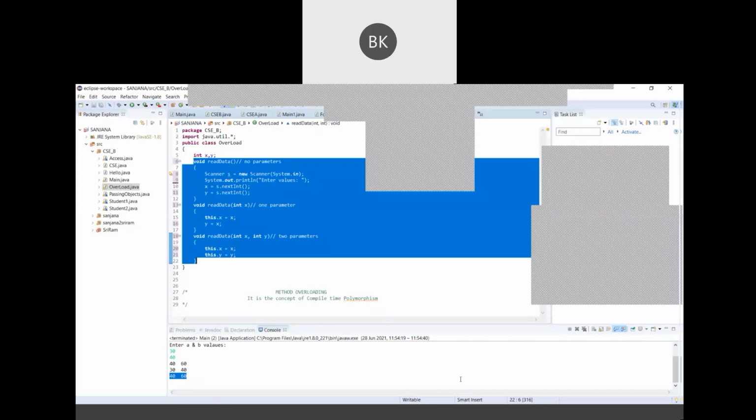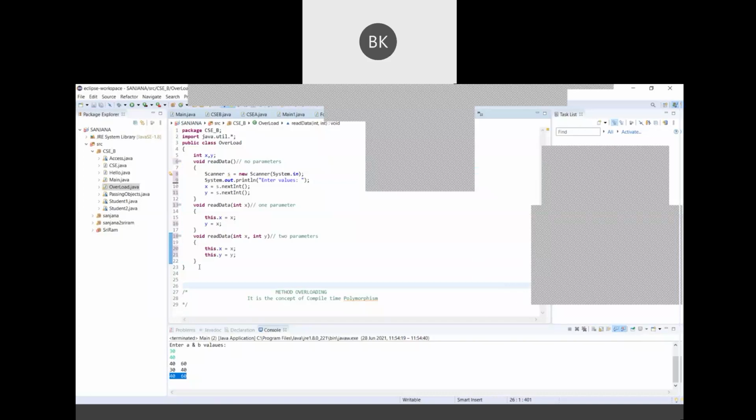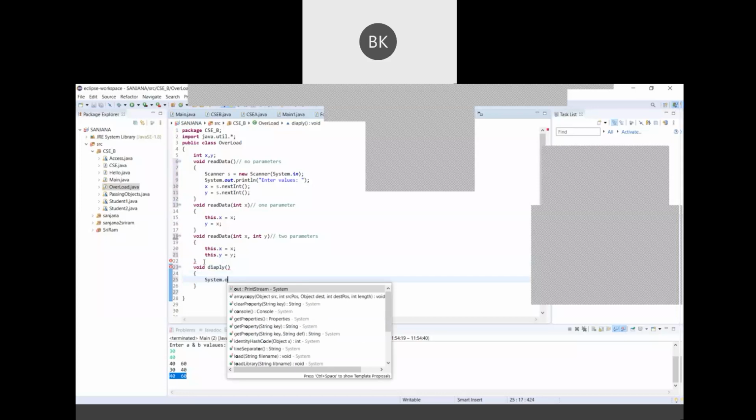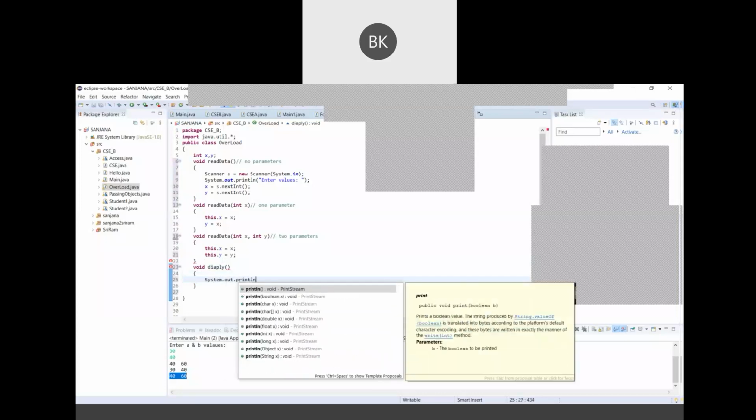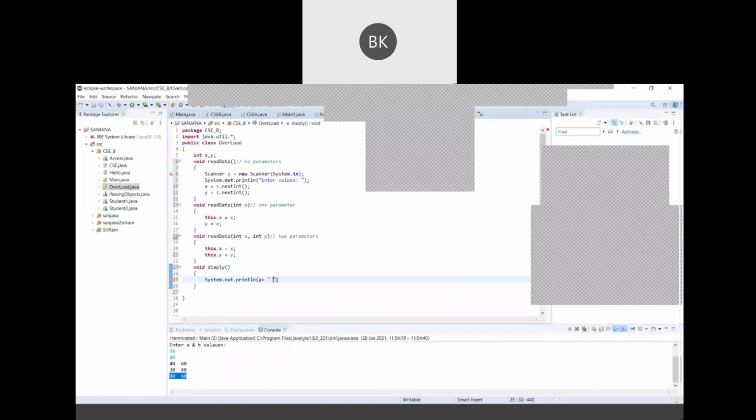Now we'll write one more method, that is void display. Void display: System.out.println(a + b).